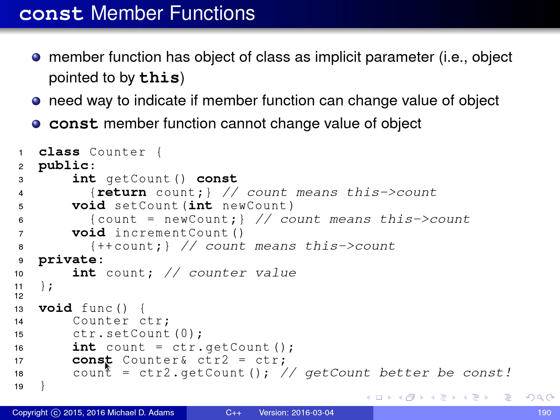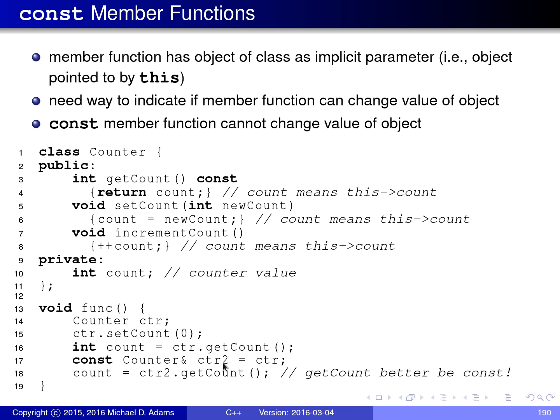And then the main part of this example that's important is the last two lines here. Here we're going to create a constant reference to CTR called CTR2, or counter2. The important thing here is it's a const reference. What this means is that CTR2 is not allowed to be changed under any circumstances. By writing this line of code, const counter ref CTR2 equals CTR, we're making the promise that we will not, under any circumstances, change the value of CTR2.